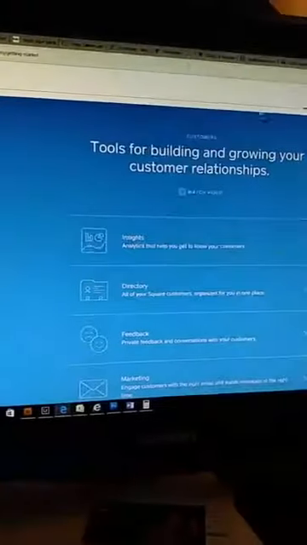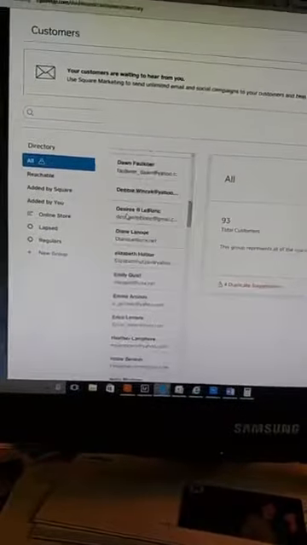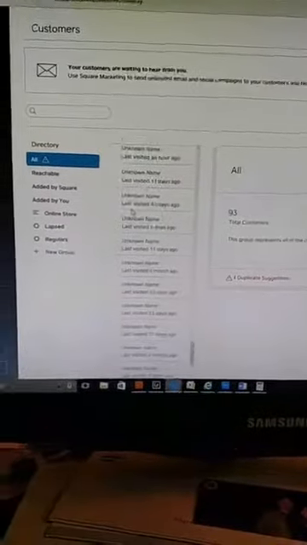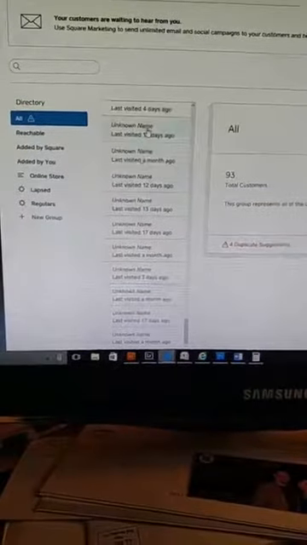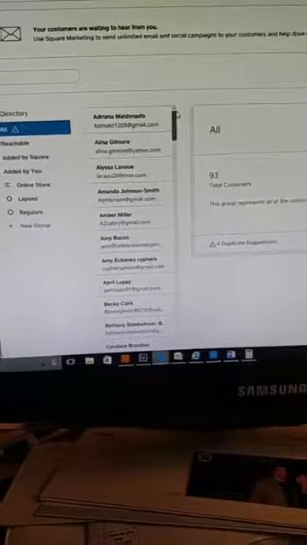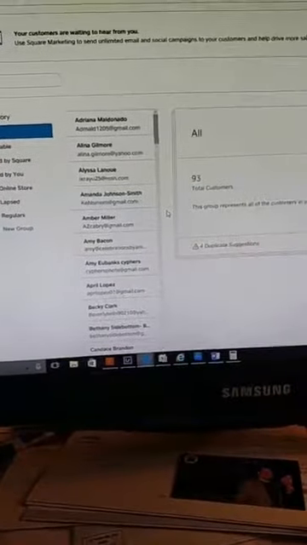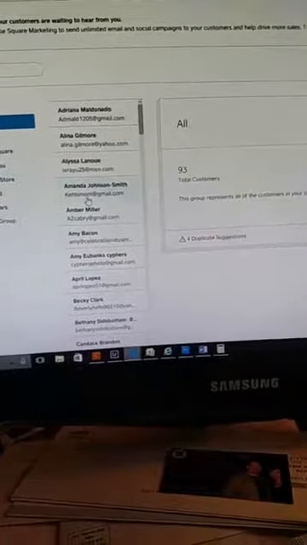Customers, so I like to go when I get my forms from my Google form, I like to take their information and add it into my directory. So I just go into directory, and then I create a customer, and then I have all of my customers listed here. So that if somebody messages me on Facebook and they're like, hey girl, I loved that color that you sent me, can you add me a bombshell this week? I don't have to have her fill out the form again. I don't have to have her message me her email.